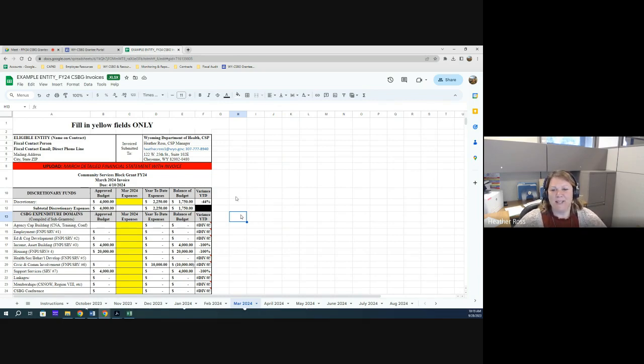When this is completed, I will go into this at the 10th of every month, and I will complete any of the invoices and complete vouchers on my end and get those sent to our fiscal department by the 15th of the month. Any vouchers or invoices that are completed after the 10th will be processed the last day of the month.